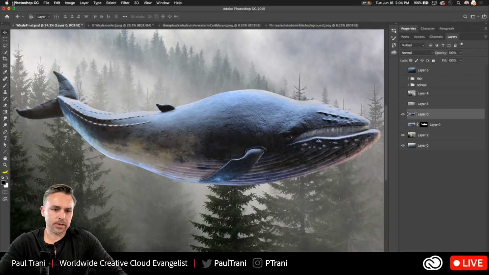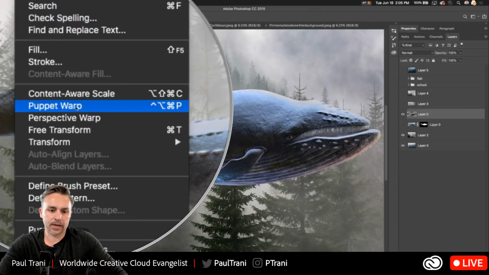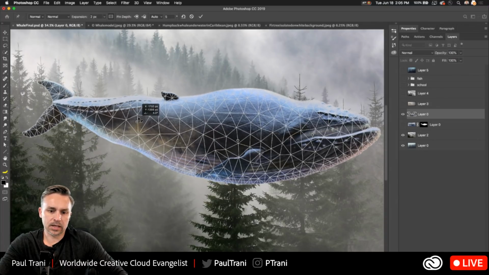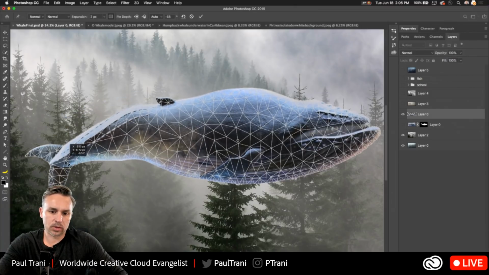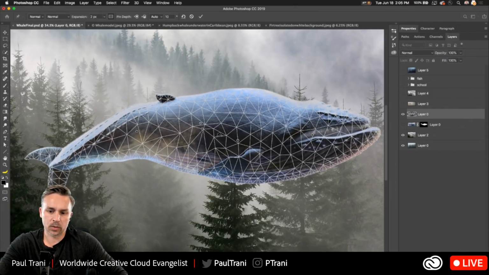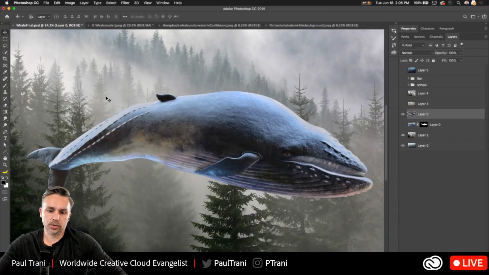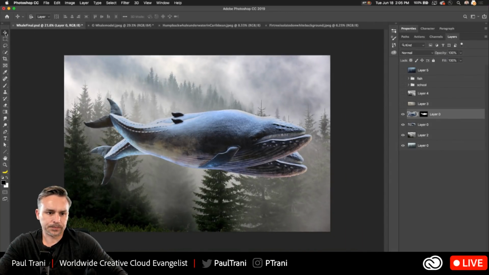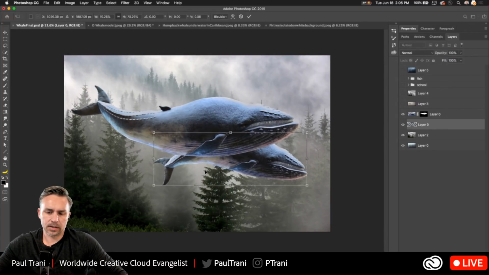I did want to point this out really fast. If I want to warp this object a little further, I can. There's Puppet Warp. It's going to create this mesh, and then I can start to add pins right in here. If I don't like the whale going that direction, maybe I can bend it so it's going downward like that. I can add more pins if I want more control. If I wanted potentially two whales, I can have one right here, our original, that's going up, and then our other one that's moving down.